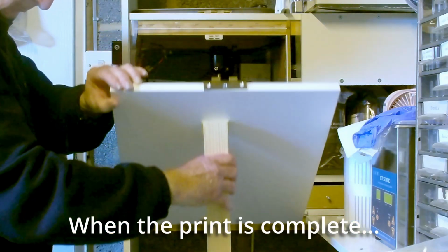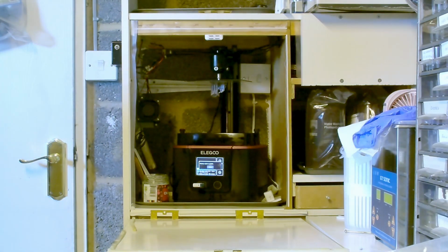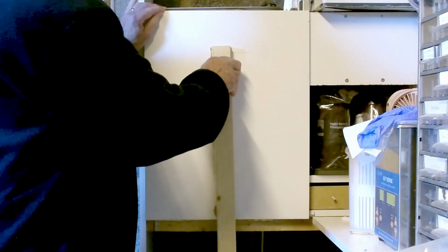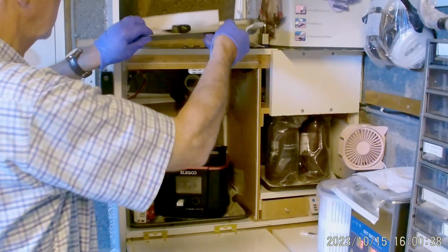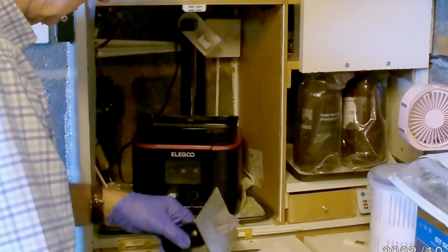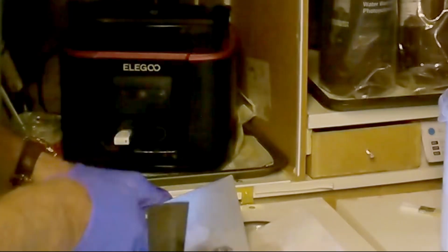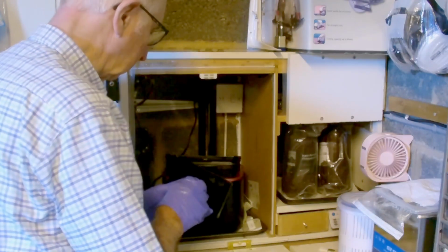So I'll open the door on the printer box, and there's the printer with the final version sitting in there. That comes out and then it's left to drip for a while, probably about an hour, to be honest. When it's dripped, I can then take the build plate out, slip the model off the build plate. Usually comes off quite easily. And put that back where it belongs, tighten it up.